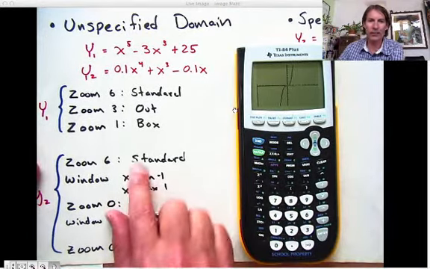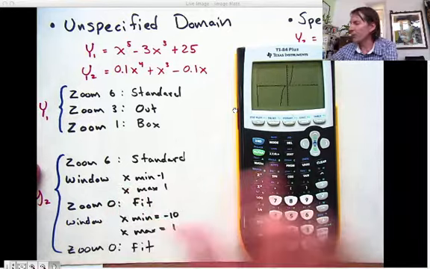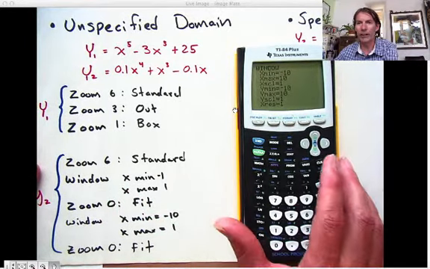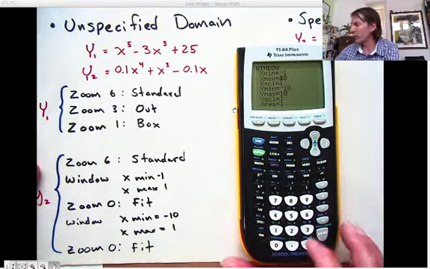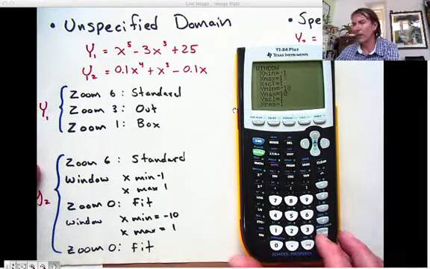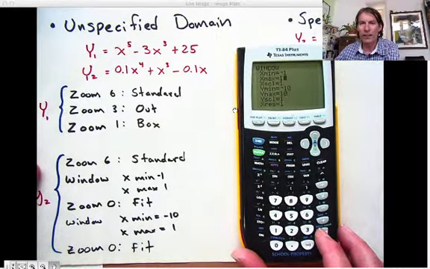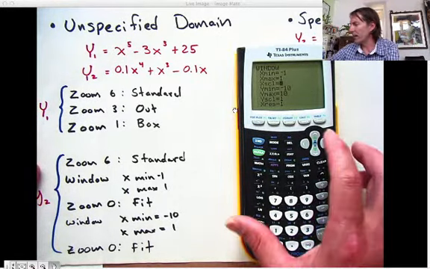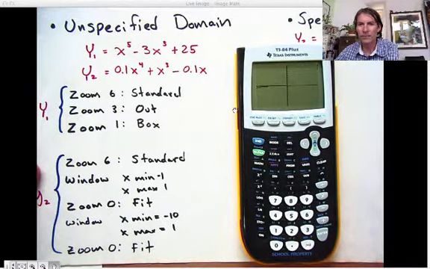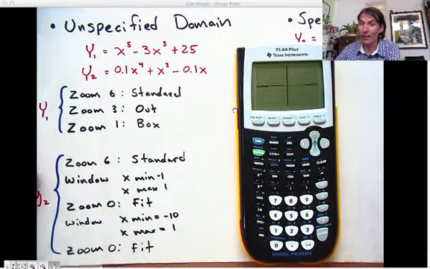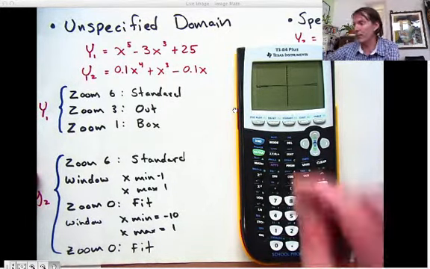So I just did the standard. I'm going to put -1 and +1 in for my window settings. So it's -1 and +1. If you remember, the graph looked like it was kind of near 0 there. Then I'm going to graph it again. Okay, so you know that didn't show me very much because I didn't use zoom fit. I just changed my x values. The y values are still huge.